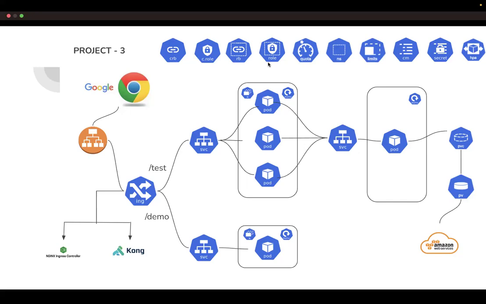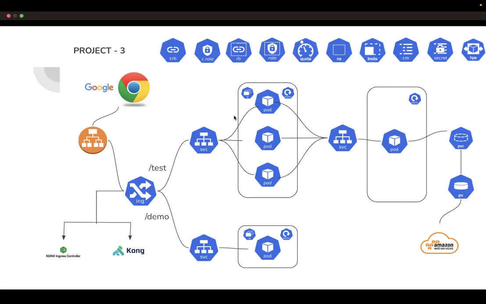Suppose in your organization multiple teams will be there: a testing team, a developers team, a DevOps team, and administrators. The people in these different teams should not all have entire administrator access to the Kubernetes cluster, so they cannot perform anything they want. Developers should only have view access to the applications in the cluster. Testers should only be able to test the applications. Administrators should have full access. DevOps people should have limited access, to particular namespaces and particular applications. So how do you manage this access between different teams or people in Kubernetes?